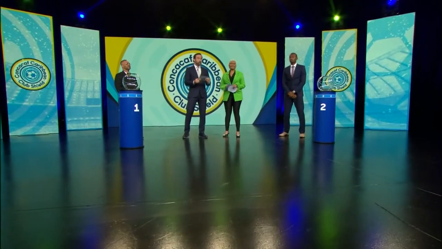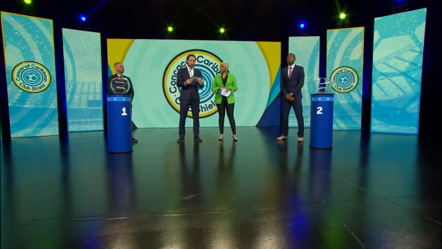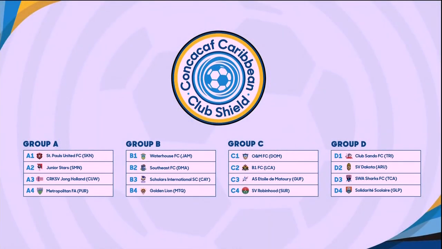Matthias, Chris, and Jonathan, let us review the draw results. Sure. So, Debbie, in Group A, we do have St. Paul's United, Junior Stars, Young Holland, and Metropolitan. In Group B, we do have Waterhouse, Southeast FC, Scholars International, and Golden Lion from Martinique. In Group C, we do have OIM FSA, B1 FC, Étoile de Matoury, and Robin Hood from Suriname. And in Group D, we do have Club Sando, SV Dakota, Sharks FC, and Solidarité Scolaire.